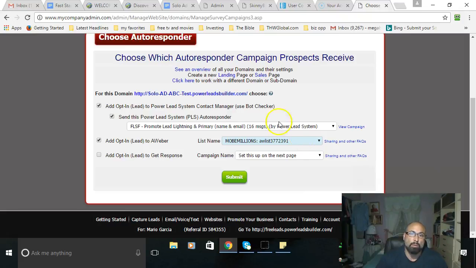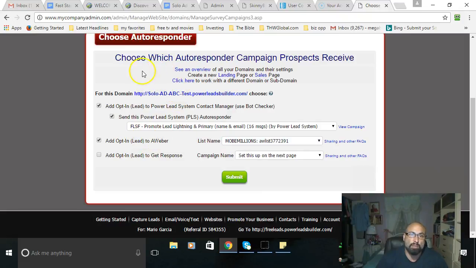You are going to have one here in the Power Lead system, but it's going to be a game changer for you if you get your Aweber, because you'll have a contact manager inside your PLS, and you'll have your Aweber that you can broadcast and maintain a large list over a longer period of time.